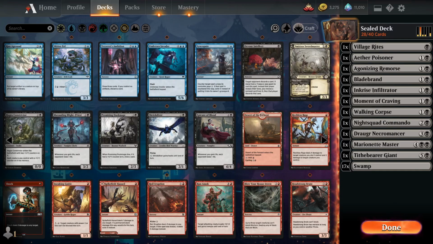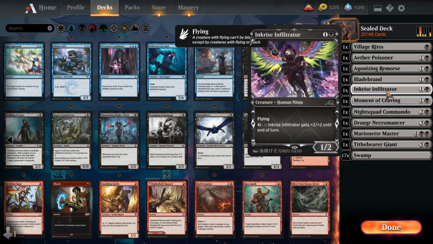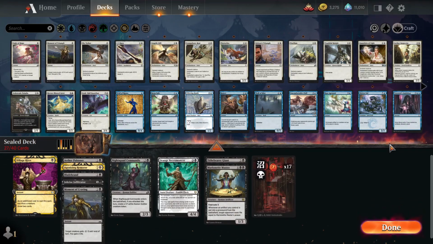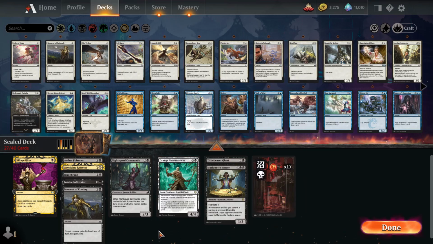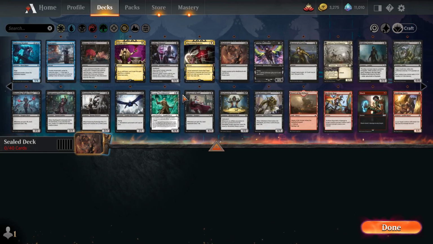That's pretty much everything else we have in black here. It's not great. It's fine. We'll play it if we need to. But yeah, black looking like a pretty good color. These are the cards that I'm happy to play, and then we have more filler to put in if we just need more cards to fill out the deck.